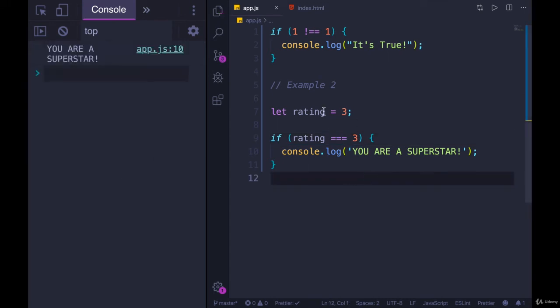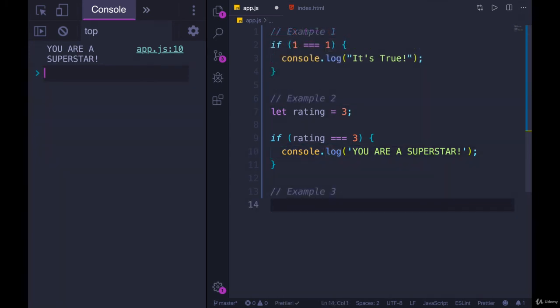So this is the first part of a conditional. I mentioned there are 2 other things we can add on. This is checking for a single condition, and we can have multiple of these if we wanted to. We actually already have 2 of them in a single file. Both of them are being evaluated. This one is false, so that doesn't run. This one is true, so it does run. But if we change rating, it may not run.